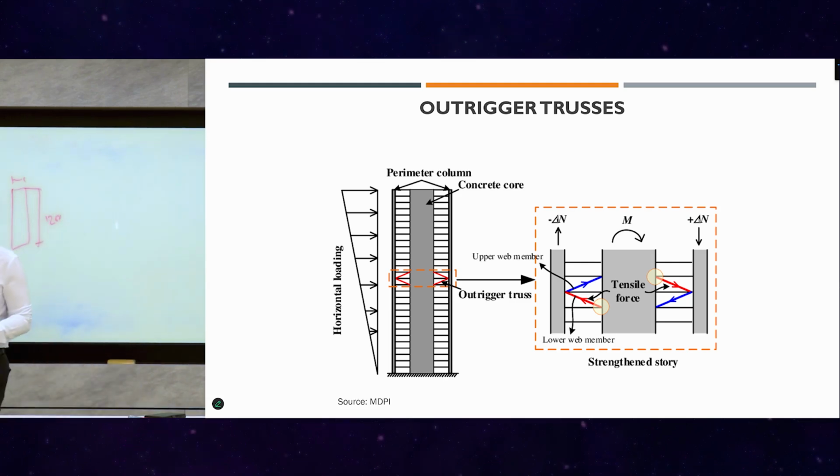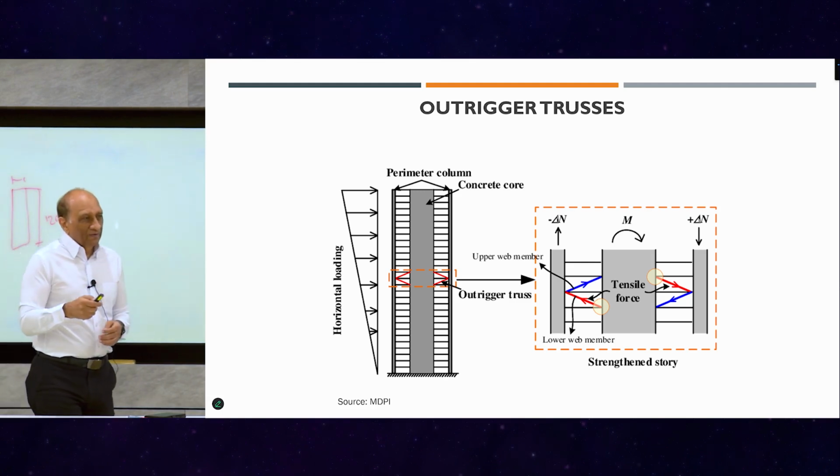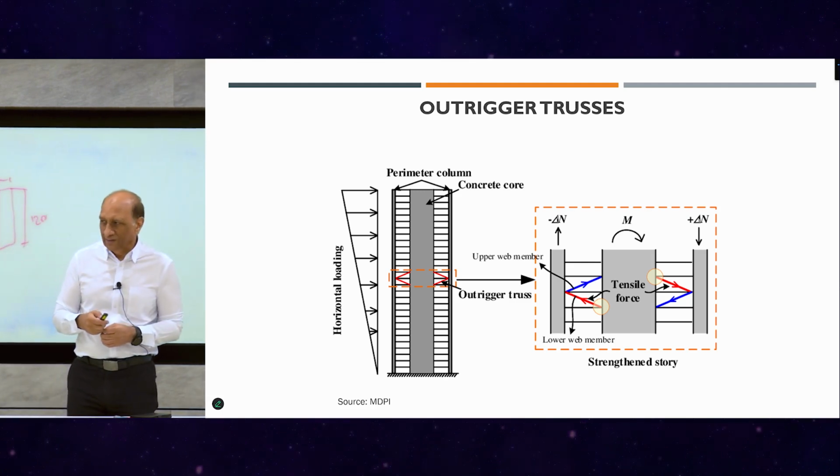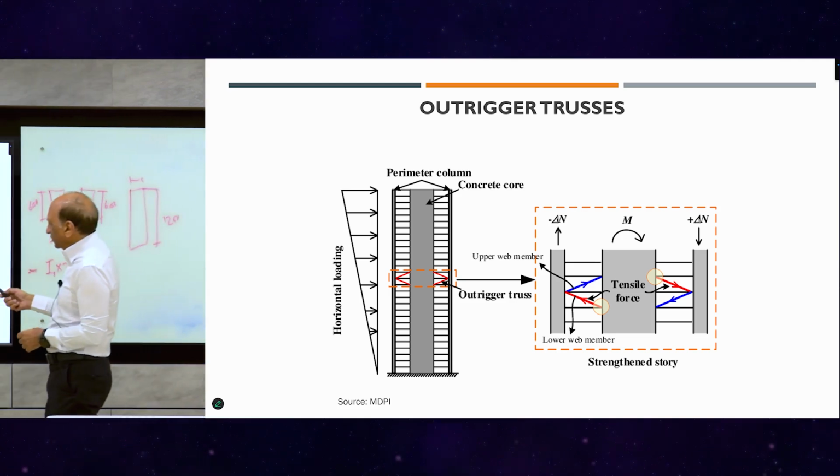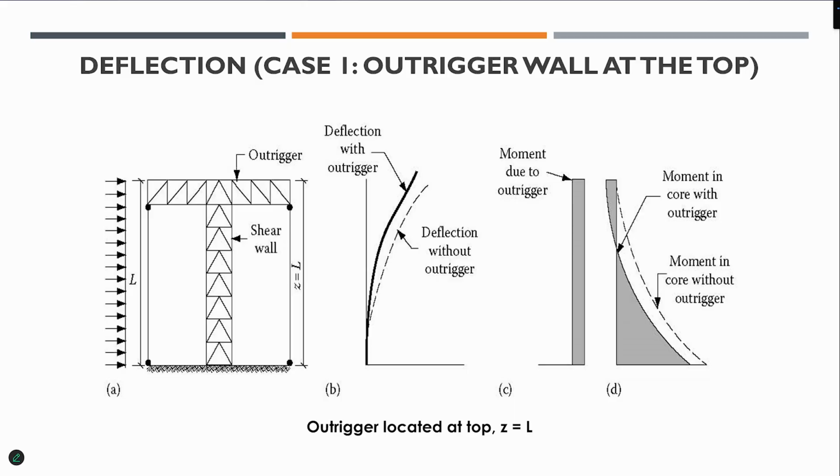We actually designed the first BRB tall building in the Philippines. It was quite interesting. And then we went to the site, take a look at that. It looks nice. Huge BRBs, imported from the US. Very, very large members. Now let's look at the location of the outrigger.